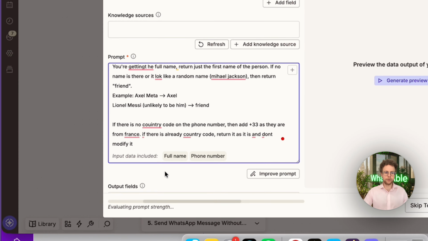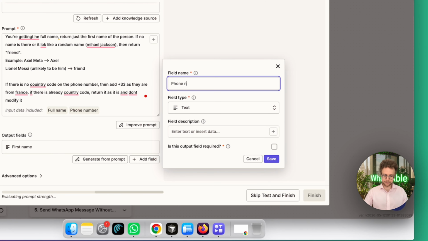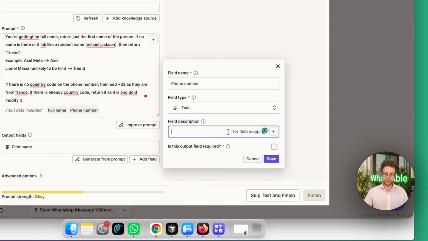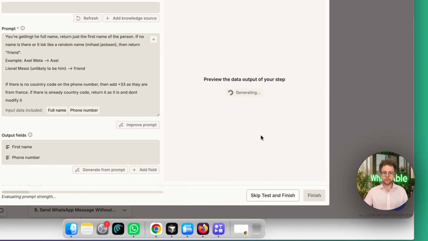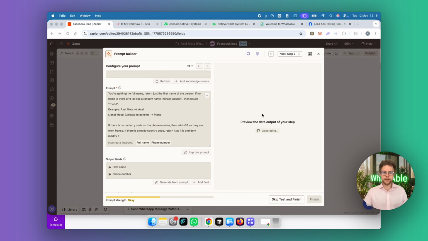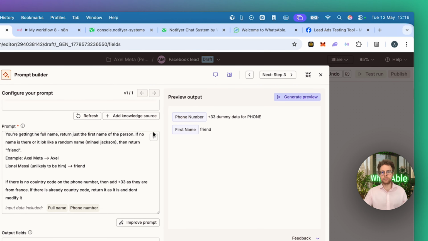Okay, so we're going to put here, because this is very simple, another thing, phone number, and then phone number with a country code. Okay, we can generate a preview. So we're generating here a preview, and we would see some data. Here we would see the actual phone number, but I'm giving it dummy data, like it didn't have a phone number.